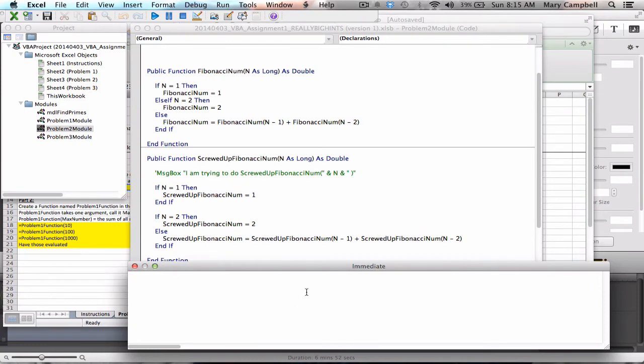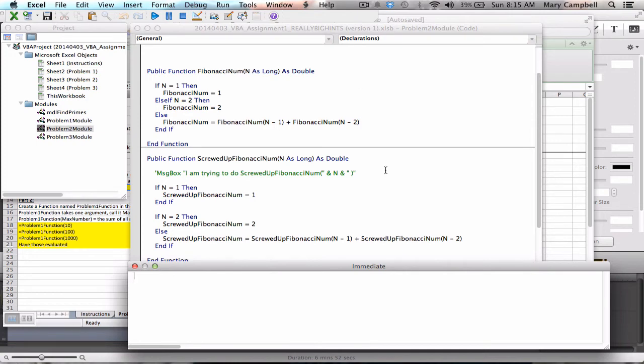Okay, so the part you didn't see was that I had to actually crash Excel. I had to force quit Excel because it had gotten caught in a really deep stack. And if you think about what happens when you try to use recursion to calculate these, you keep calculating the same things over and over and you get more and more nested things.